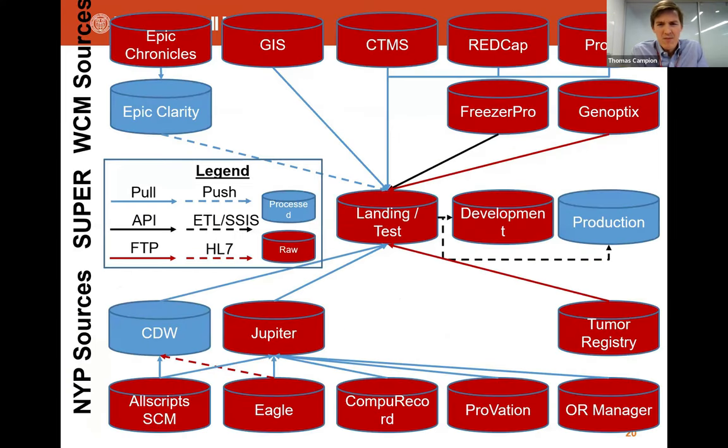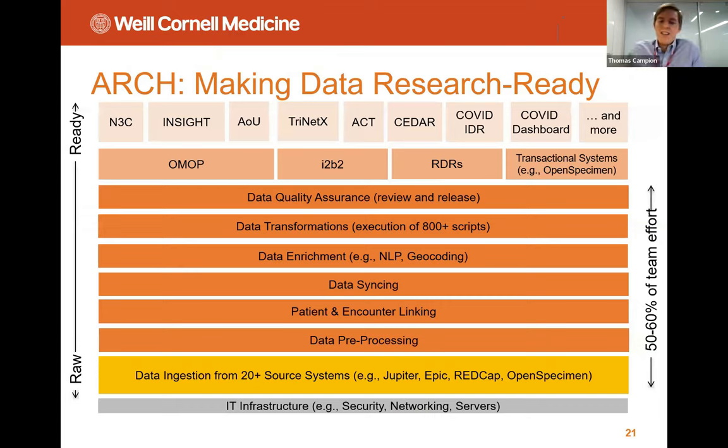Just briefly, over time, we've assembled an automated ingest of data from a variety of different sources across Weill Cornell and New York Presbyterian, from both clinical and research systems. What we're doing is taking raw data from these source systems and transforming it into research-ready data sets. The tools that we were looking at on the previous slides are able to make these available to investigators. But this takes a lot of time, and we've estimated that more than 50% of our time across our team of 30 or so people is just focused on some of these data engineering tasks. And this remains a major challenge across the country and the globe for how we best support investigators.